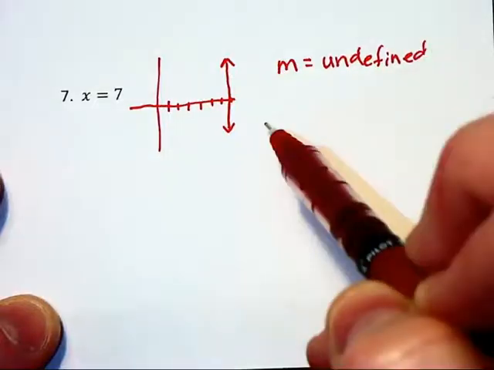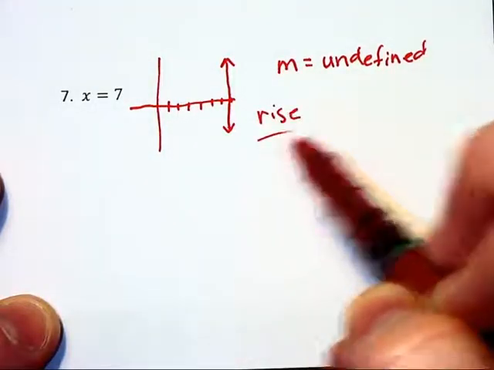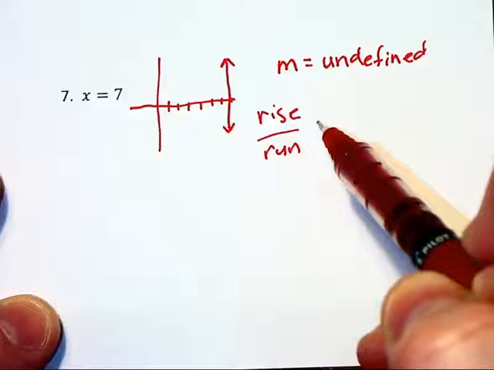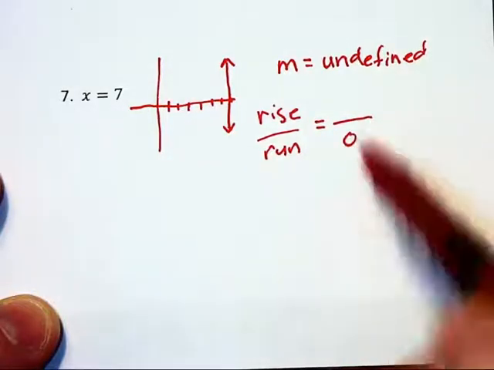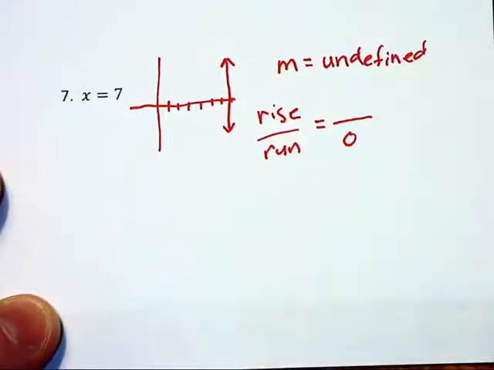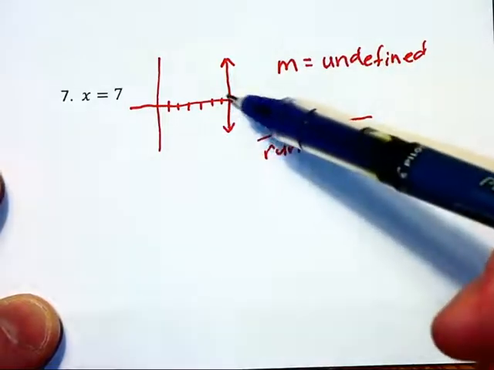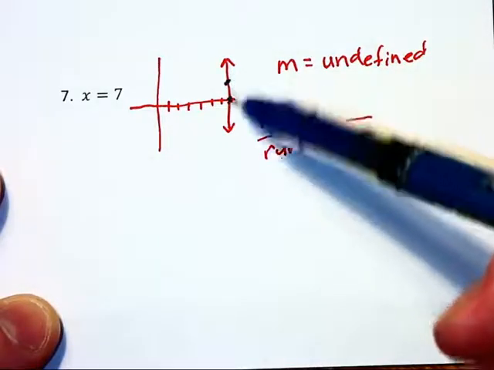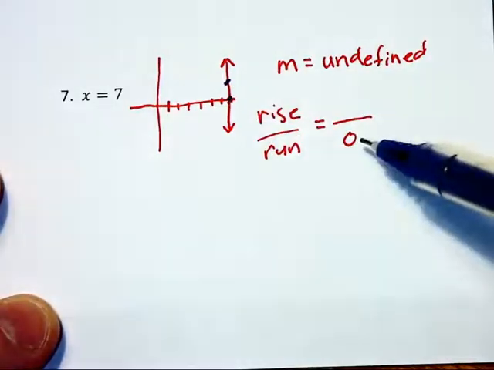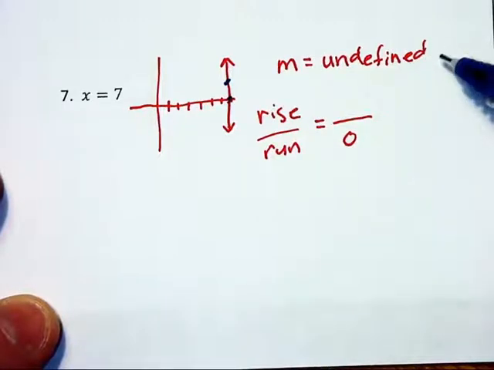This is because when you're looking at the rise and the run of a fraction of the slope, the run is 0. The rise can be any two numbers depending upon which 2 points you choose to count the rise between. But whenever you divide by 0, we use the word undefined, and so that word is reserved for the slope of a vertical line.